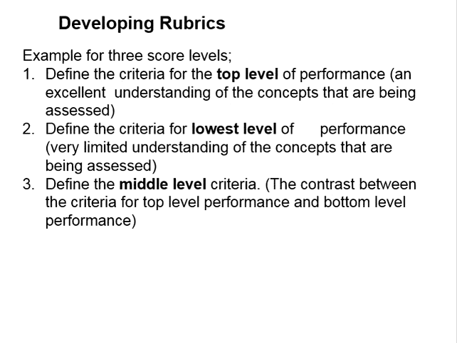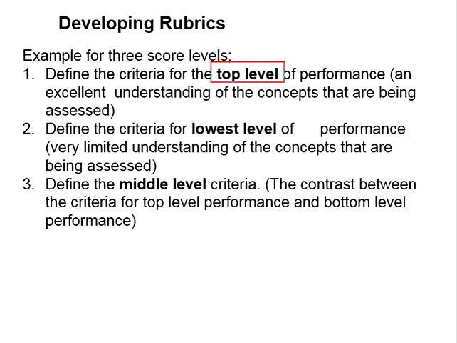Now let us demonstrate how do you develop the rubrics at different levels. For the sake of understanding, we will go for the simplest form of the rubrics. For example, 3 score levels. 3 score levels means that it will be poor, moderate, and good. Now how do you develop that? Normally, we will first start with the highest level. Define the performance of the highest level, which in your perception, what constitutes the excellent performance of the students.